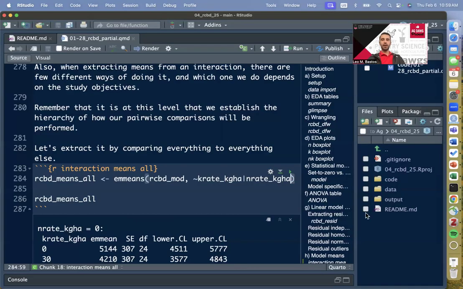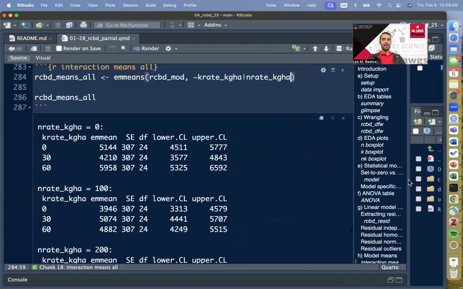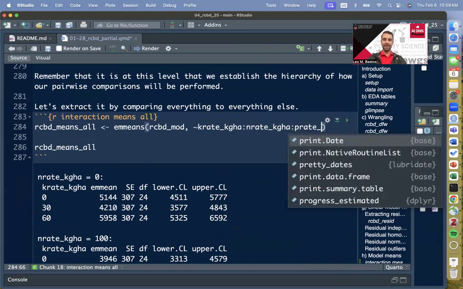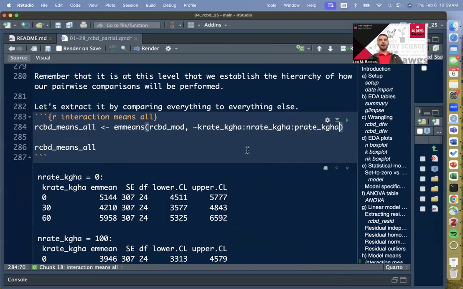How would we specify that? The same concepts apply. So let's say you want all comparisons of all rates of potassium, nitrogen, and phosphorus, so it'd be a P rate. I'm just gonna make that up. We don't have that. In this case, if you want everything against everything else, you just keep adding colons following the variable name. It gets complicated very fast because with a two-way interaction you have 3 ways of showing it. With a three-way interaction, you have many more, right?